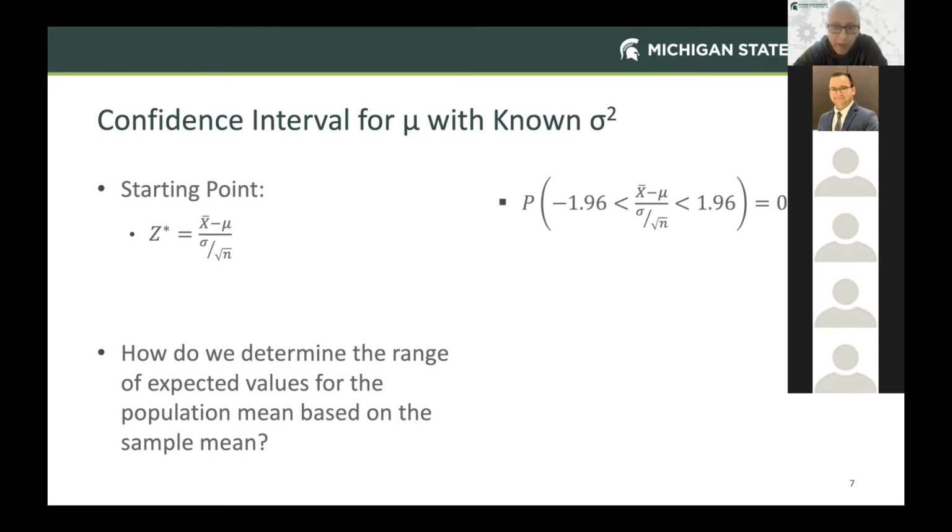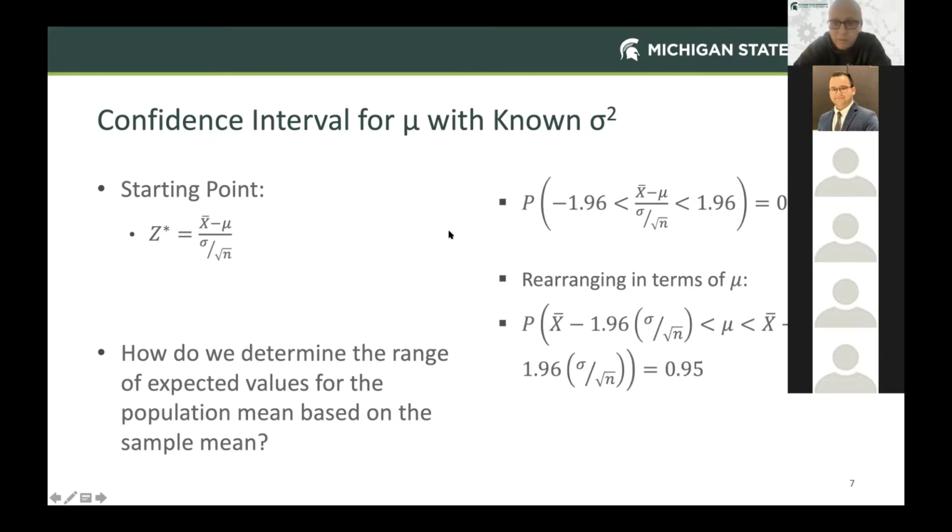And so from that, we can basically rearrange this relationship in terms of mu and construct this such that it provides us with an upper and lower limit on mu that would contain that parameter 95% of the time based on our sample data, okay? And so just rearranging this in terms of mu, we're just basically taking our standard error. We're multiplying that by both sides of the equation. We're then taking X bar, subtracting that from both sides of the inequality, and then we're multiplying everything by -1 to just get that in terms of mu.